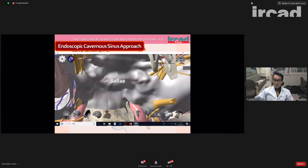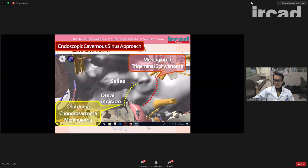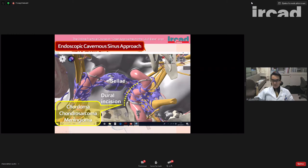So when we go into the cavernous sinus, the dural incision is here like this, or inside. The lateral incision is mainly for meningioma and trigeminal schwannoma, and the medial incision is for chordoma and chondrosarcoma. So in this case, we use the medial incision like this. And we first go into the cavernous sinus from inside. Usually the cranial nerve is located lateral to the cavernous sinus, so we can directly see the cranial nerve at the end of the resection.